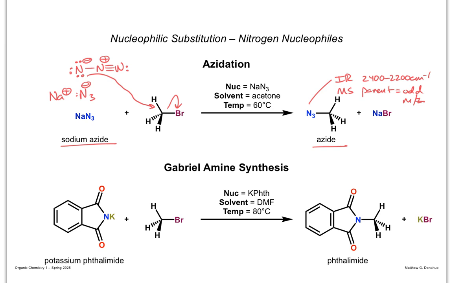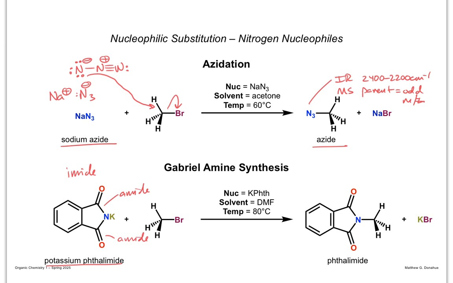The other reagent is called potassium phthalimide. And that's a salt as well, so potassium's plus, the N is minus. That bond you can think of as an amide. That bond you can think of as an amide. But when the nitrogen has 2 of those, they combine into one functional group called an imide. So that's where that name comes from, phthalimide. A nitrogen with 2 amides.